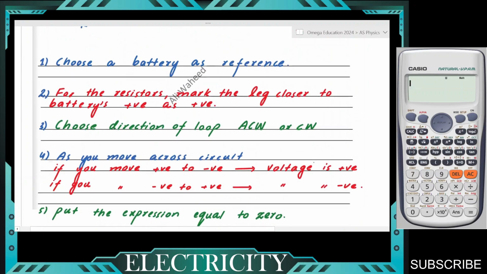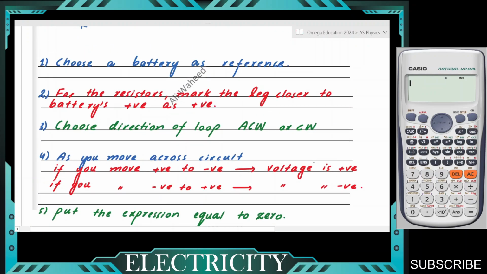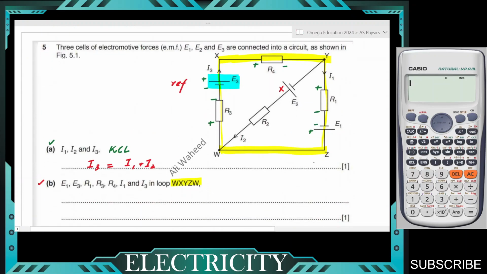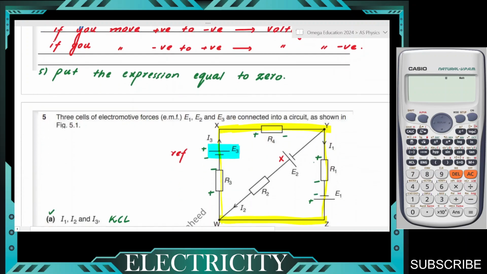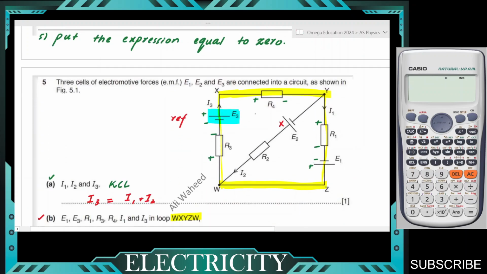I have written in the pointer for all the resistors or the current consuming devices. The devices, the appliances that consume the electrical energy. Only those ones. So that's the second step. And what's the next step? Choose direction of the loop, anti-clockwise or clockwise. So let's say I go with this thing clockwise. I've chosen the direction of loop as clockwise.